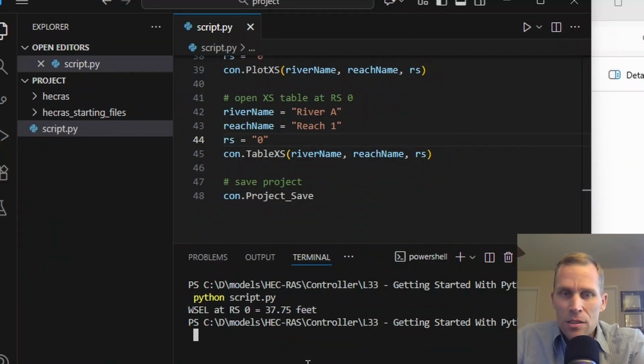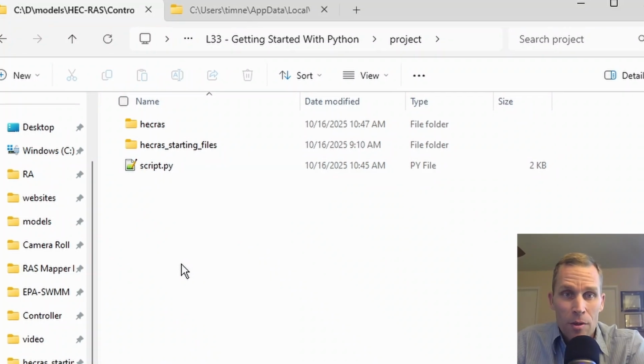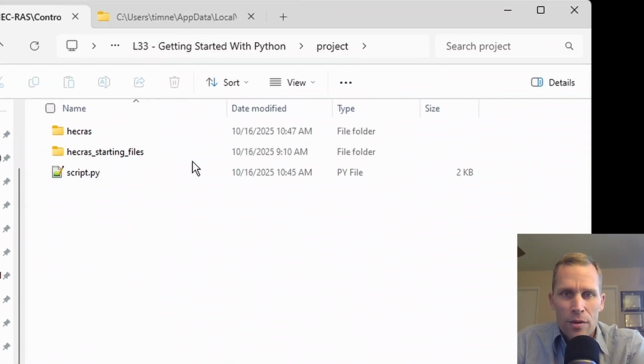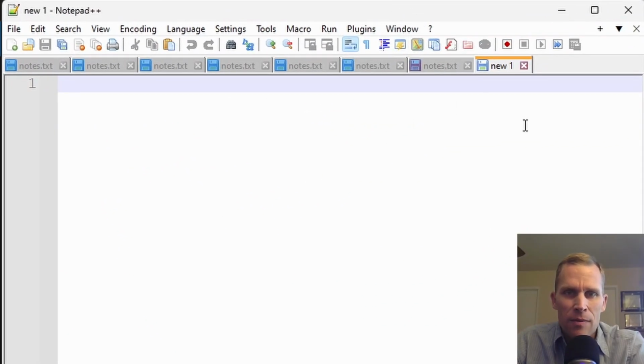Last thing I wanted to mention is we don't have to invoke this script within Visual Studio. We can also run it just from a command line because we have a Python script right here. It's saved on our computer. So I'll just go ahead and do a quick demo of that, and it's going to just run the same program as before. I'm going to build my command in this text file right here.